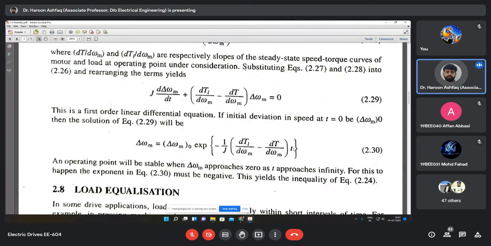So for this equation, you must have that the exponent term must be negative as t tends to infinity. यानी ये चीज़ जो है नेगेटिव होनी चाहिए. अगर ये नेगेटिव होगी तभी ये नेगेटिव से वो करके पॉजिटिव बनेगी, और तभी ये ज़ीरो जाके होगा, वरना ये नेगेटिव वैल्यूज पे चल जाएगी उल्टे पे. ठीक है, you can simply see from this equation. So what happens is that this term should be negative.